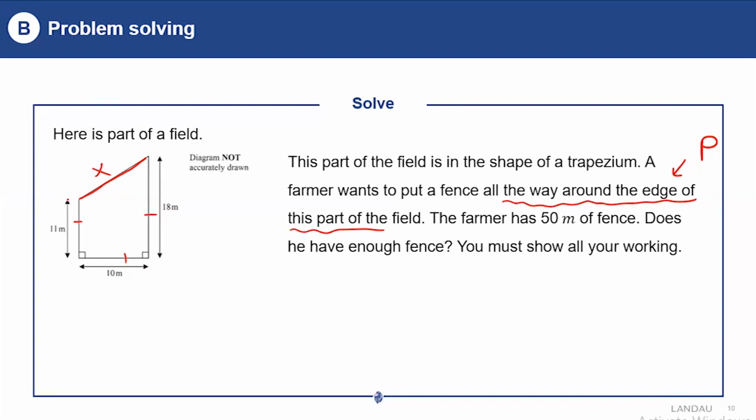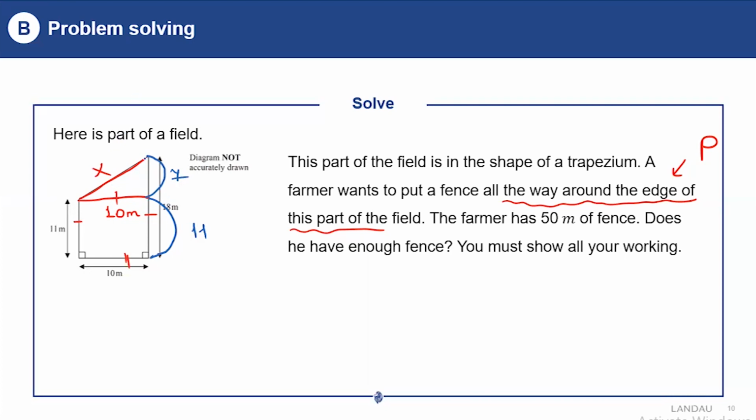For this reason, here we can create right triangle here. Just draw this line, and as you see, this line and this line are parallel, and both of them will be 10 meters. So let's write 10 meters here. On the other hand, 11 is given. So this part will be 11. So we can easily find that this part will be 7, right? Because the total length should be 18.